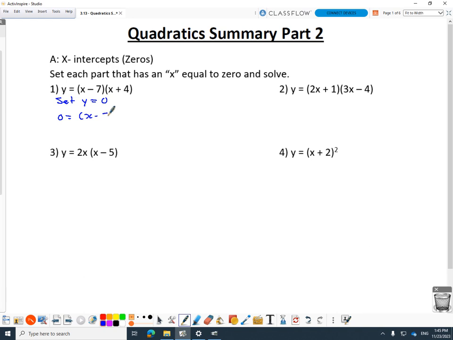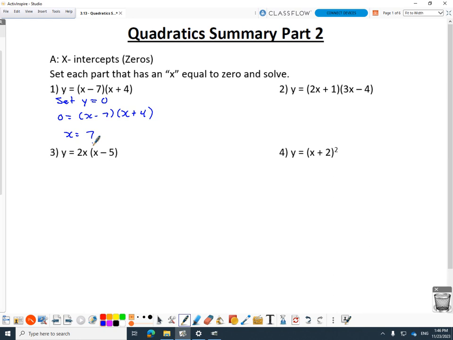And the day we did this, many people found this easy. Because what I'm looking for is an x value that, if I used it in this question, would make this thing 0. What x value is there? What number can you subtract 7 from and you end up with 0? Positive 7. And people started to memorize it. They're like, oh, I just do the opposite. And that's fine. But the problem with that is then it runs together with other information. It's just a little memory thing.